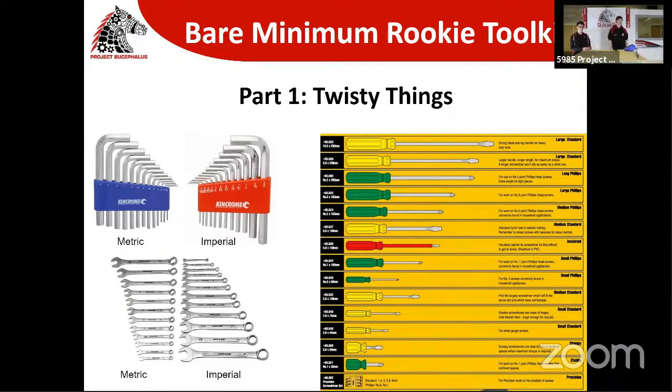The spanners, you've got your open end that you can use to get in if you only have one access point and you can't go over it. And then the other end of it, you can slide up over a nut or over the top of a bolt head to secure it whilst you turn it on the other side.